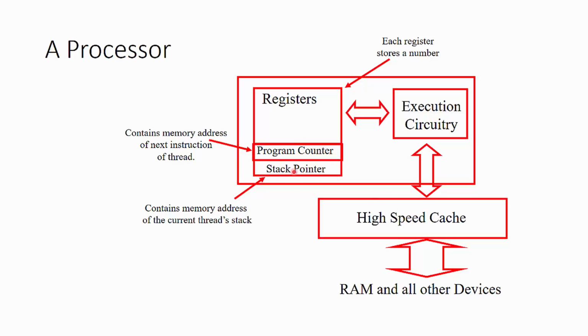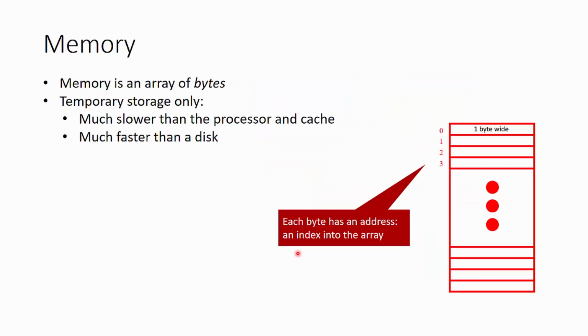It has a stack pointer that it uses to keep track of where the memory on the stack is. And that's important. We'll talk about virtual memory here in a moment. All these things connect to the actual execution circuitry, which is being driven by the program, step by step, just like following a recipe from top to bottom. This connects to the high-speed cache, which is a very, very quick, short distance set of memory that the CPU can use to store commonly accessed pages of memory. And then the high-speed cache connects down into RAM itself, which is much, much larger and a little bit slower.